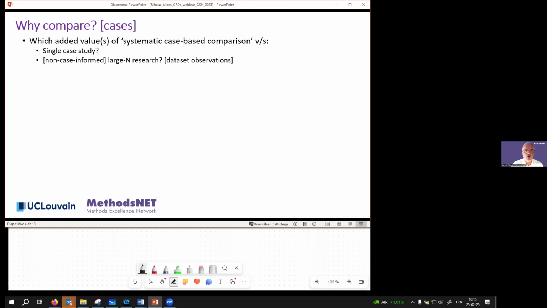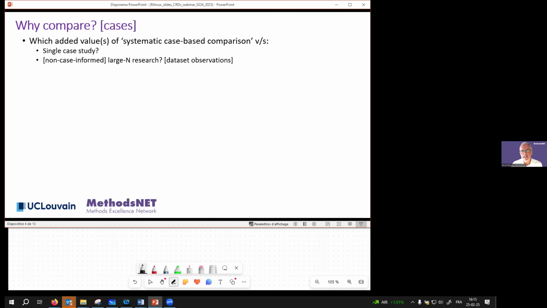And what is in particular the added value vis-a-vis the single case study, as was pushed by some founding fathers? It was mostly fathers, not mothers, of social science and neighboring disciplines, right? Like Max Weber. And secondly, what is the added value of selecting cases in the sense of entities you have quite some knowledge about, empirical observable entities on which you can gather multiple types of data and get some level of understanding, right?